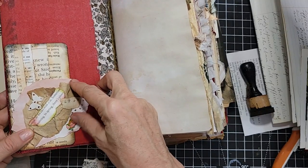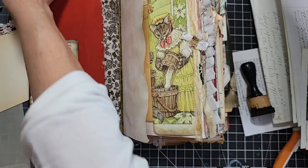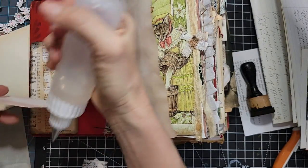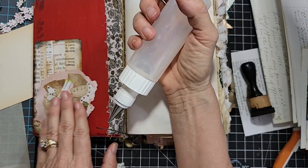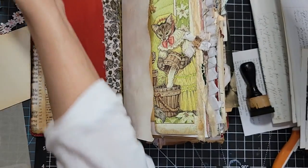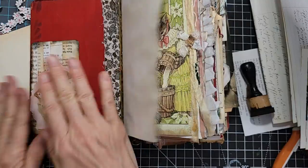There we go. I'm just going to layer that on there. Yeah, I like that. That's where we're going with this. Okay, let me put this. Let's see how it's going to go down again. Okay, so here. Kind of got to watch where you put the glue. Make sure you get close to the edges. I'm using Fabrifix clear silicone glue. Fabric to fabric, fabric to paper, paper to paper.